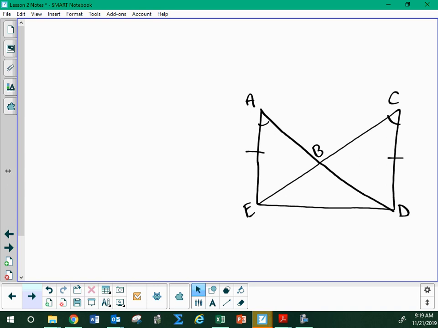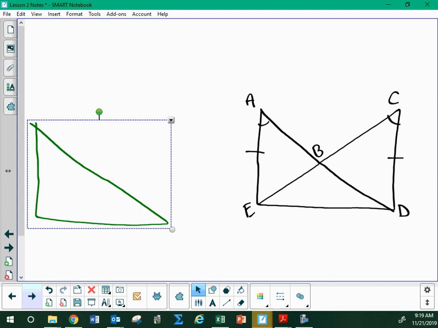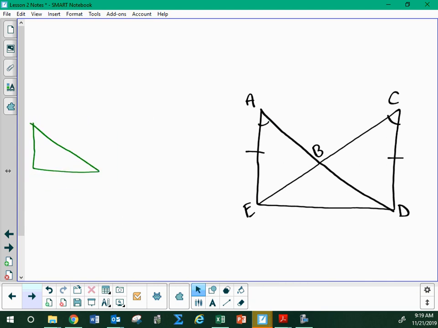So I want to draw our attention to this. I think you have this type on your homework. Here we have overlapping triangles, but we also have what I call these bow tie triangles. So we always have to check all possible sets of congruent triangles. I'm going to draw my overlapping separate. This would be triangle AEB.